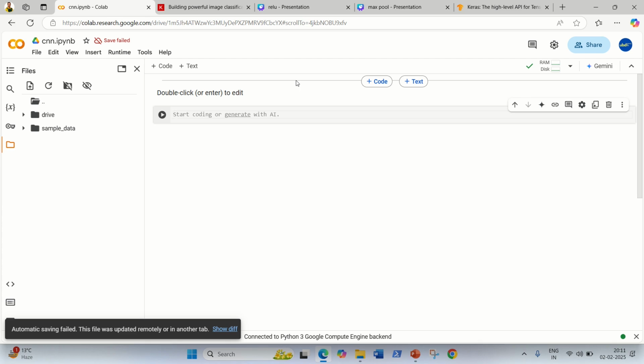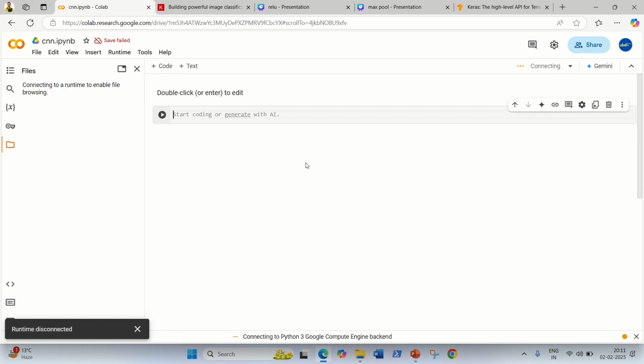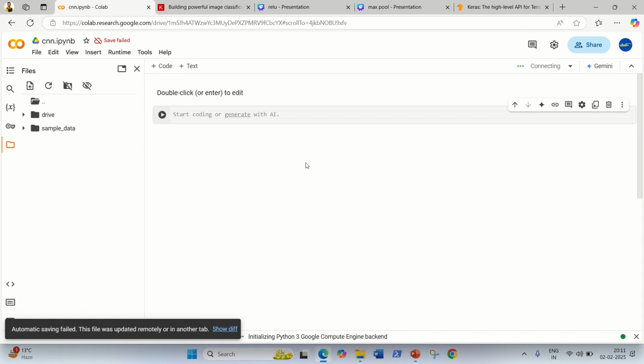In my previous videos, we have talked about all the layers of CNN, whether it's the convolutional layer, pooling layer, flattening layer, or fully connected layer. So we discussed the theoretical things about it. But today in this demonstration, I'll be showing you how we can implement the same using Google Colab. It's basically a practical tutorial in which I'll be showing you how we can implement all these layers on your dataset. All right, let's get started.